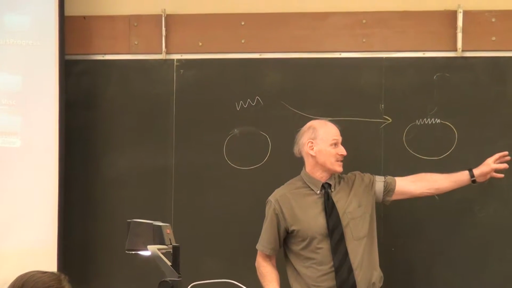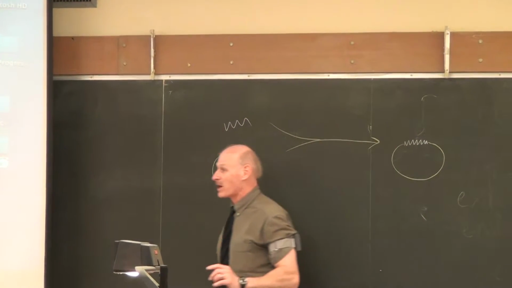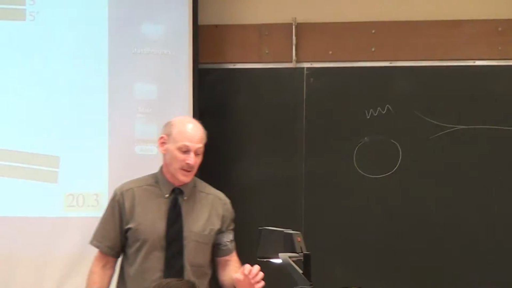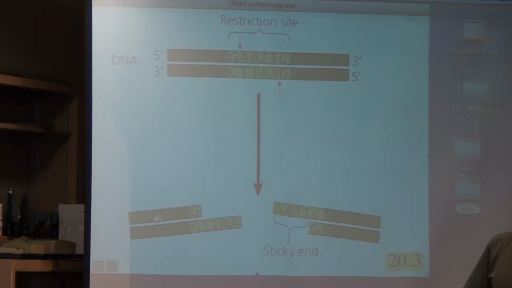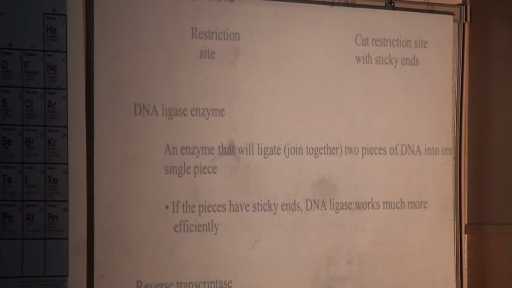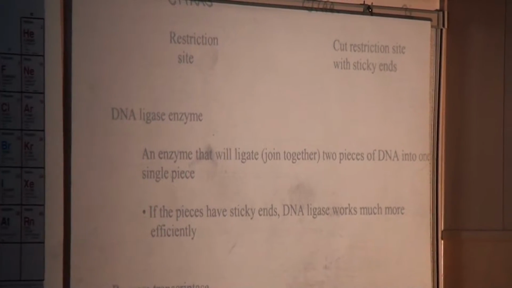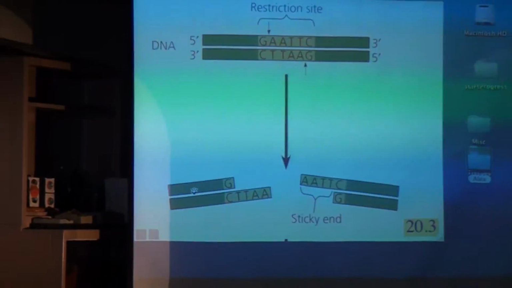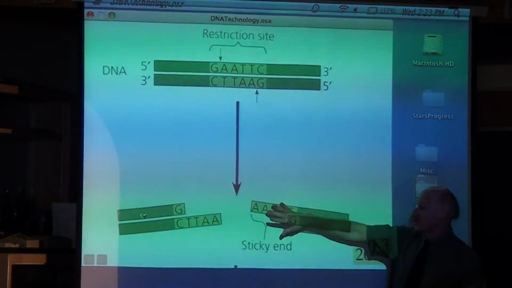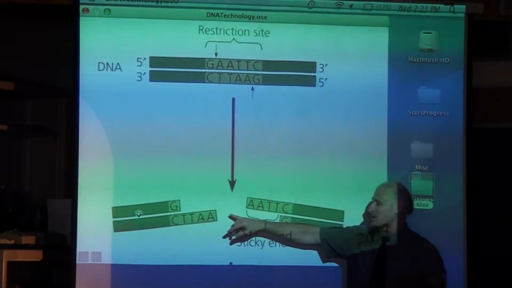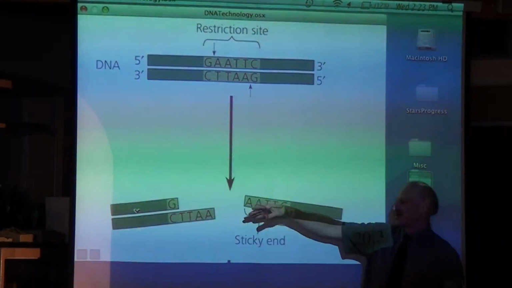If you have two pieces of DNA, and you do want to join them together permanently, in other words, if you do want to have the phosphate-ribose backbone joined together, then that's where this other enzyme comes in, DNA ligase. DNA ligase can take two pieces of DNA and connect their phosphate-ribose backbones. Again, to ligate means to join together. And so if the two pieces of DNA have sticky ends, the ligase works much more efficiently because these two pieces already want to come together by their complementary hydrogen bonding. And so it helps the ligase along.